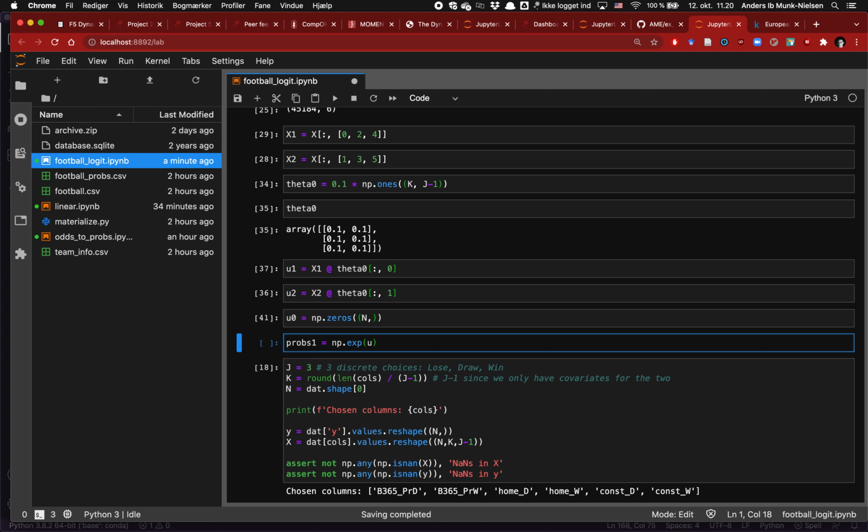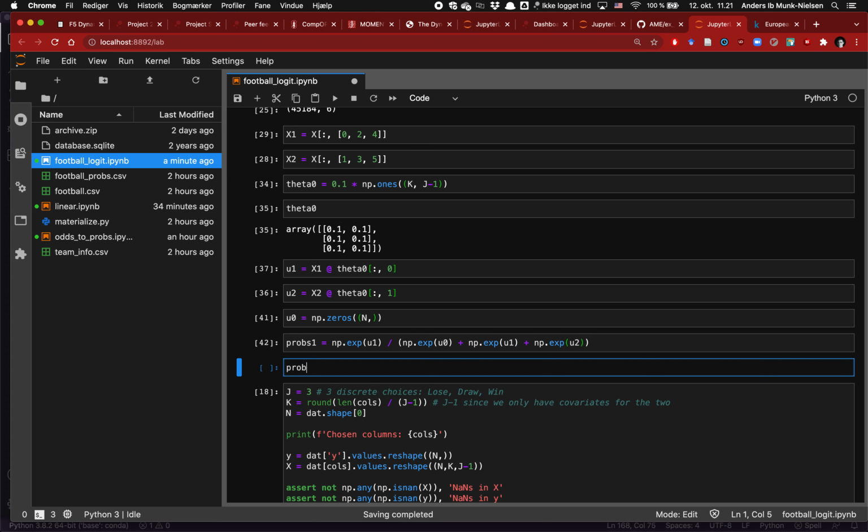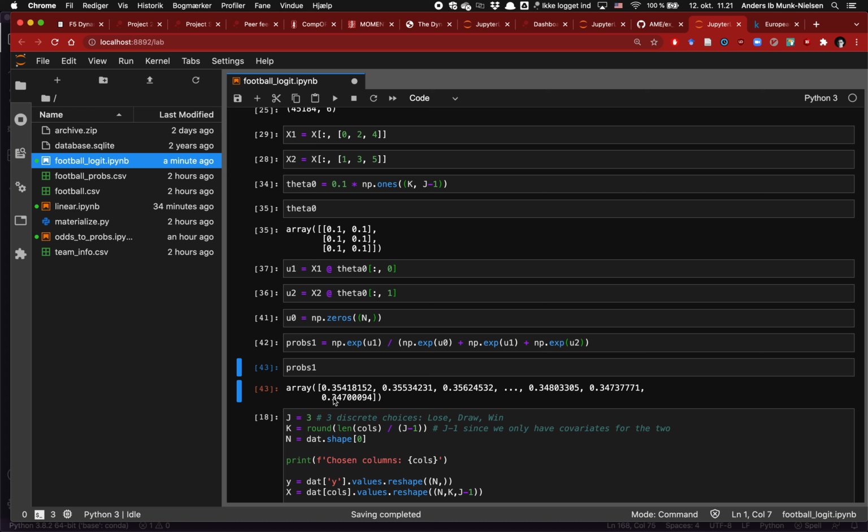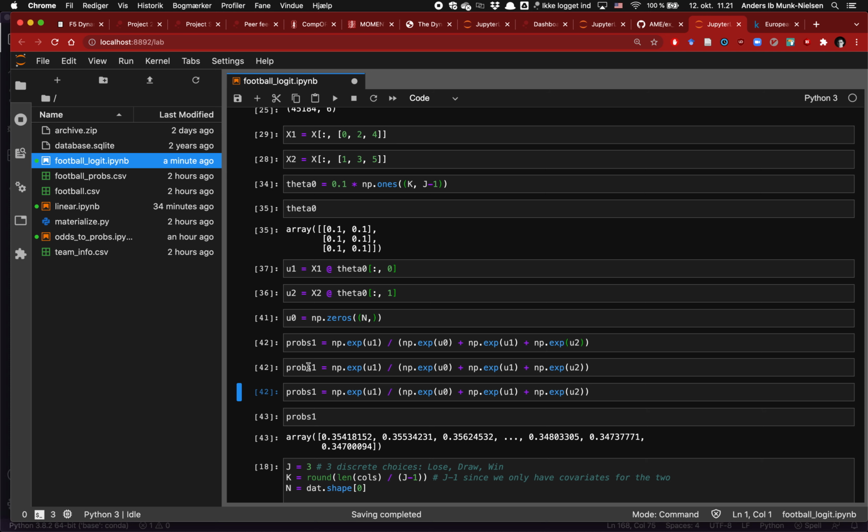That's the exponential of the utility of 1 divided by the exponential value of u0 plus np.exp of u1 plus np.exp of u2. This would give us a vector of choice probabilities for the first outcome, and we could do the same thing with outcome 0.